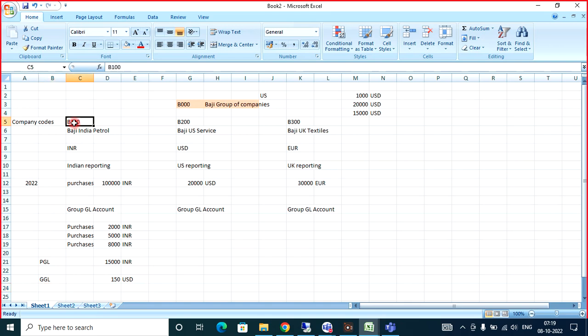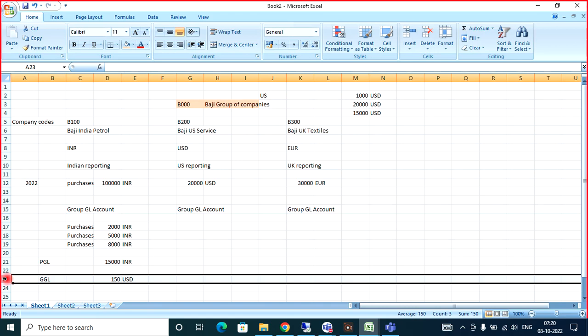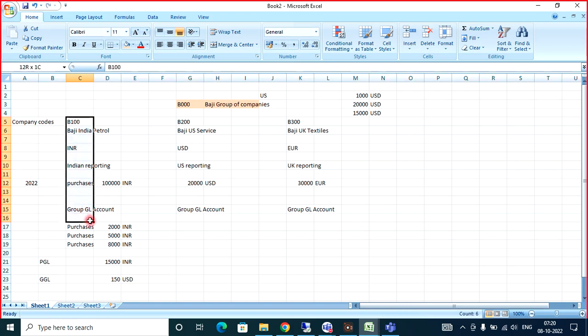Then I see the company code level. What is my total purchase? 15,000 INR. When I open here, if I see under this GL account, I can see this is USD. This entry will be posted automatically. So my summary is, whenever you post entries at the company code level with the primary GL accounts, these entries will be automatically converted into the group currency and posted under the group GL account. So whoever asks you for the group report, you can directly extract the report with the group GL accounts.